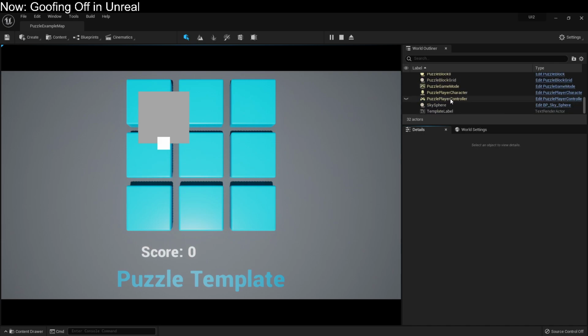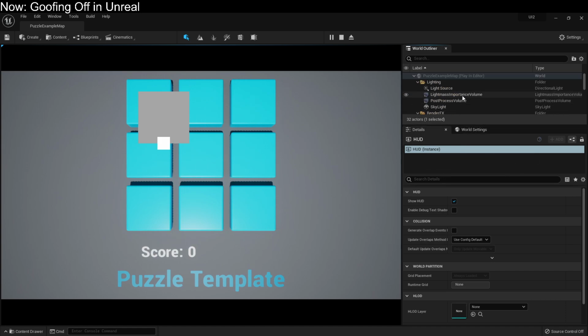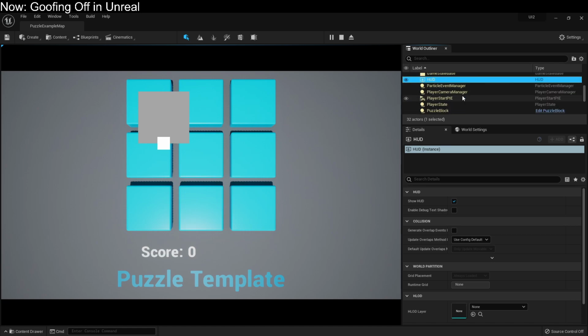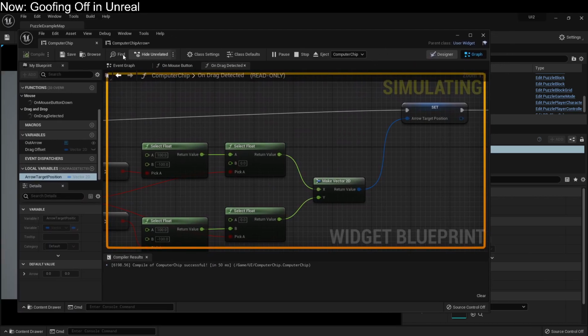So if I were to find it, can I find the HUD? Here's the HUD. And I know that inside the HUD there is another object, but it's not actually listed as being inside the HUD. It is listed as a computer chip. I don't see it. Don't know how to get at the computer chip inside the HUD here. All right, well, in that case, you know what we're going to do. We're going to debug it.